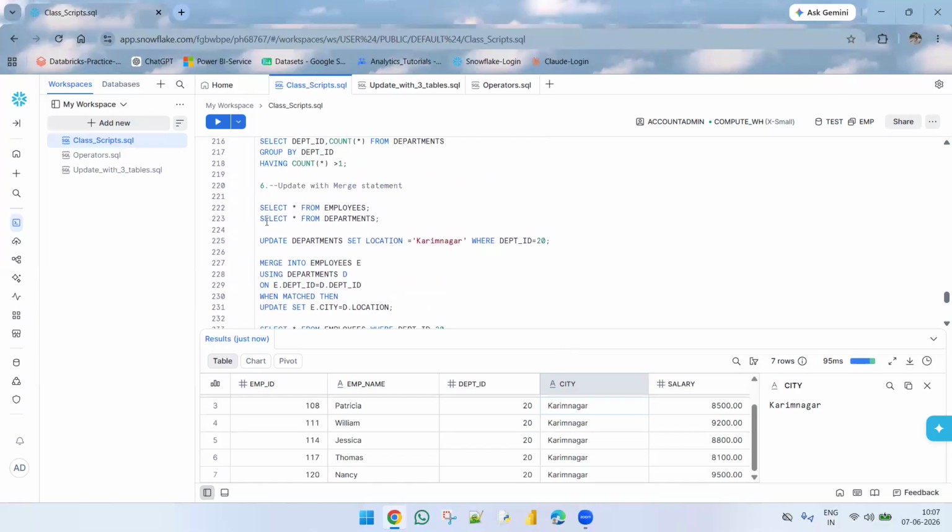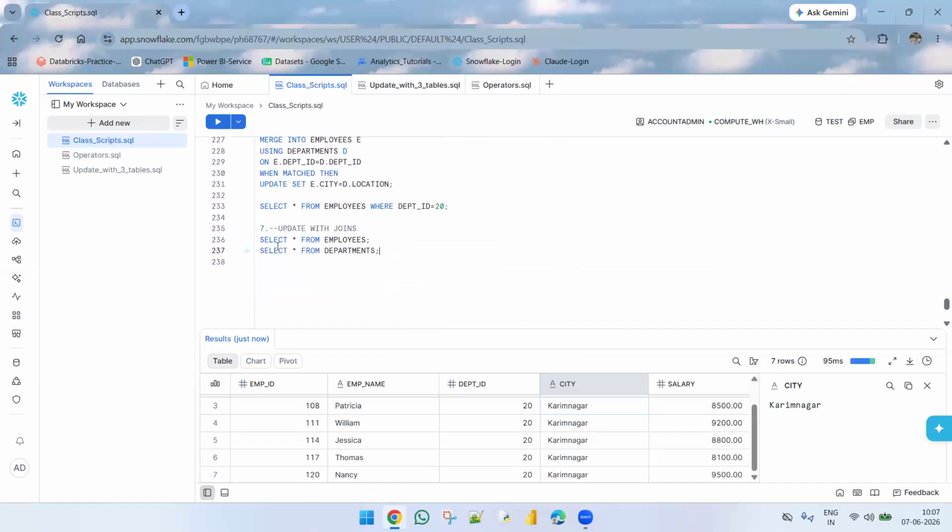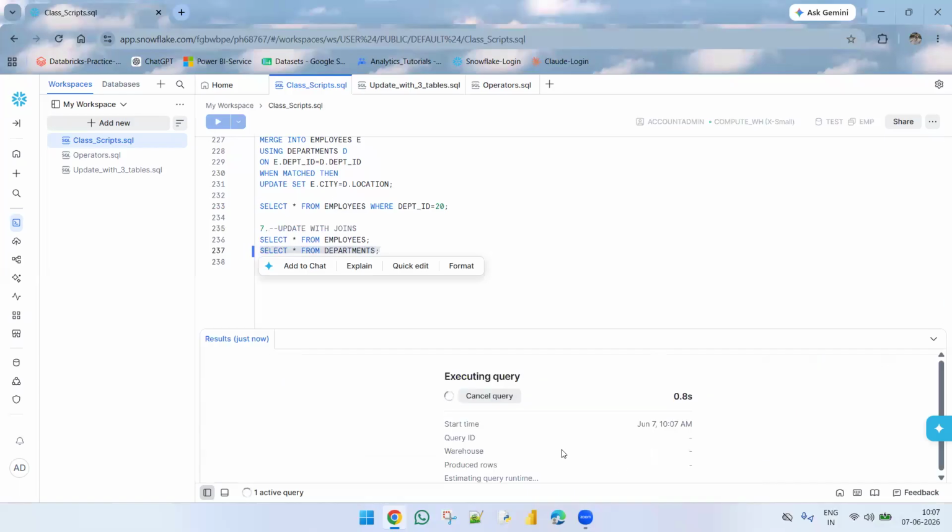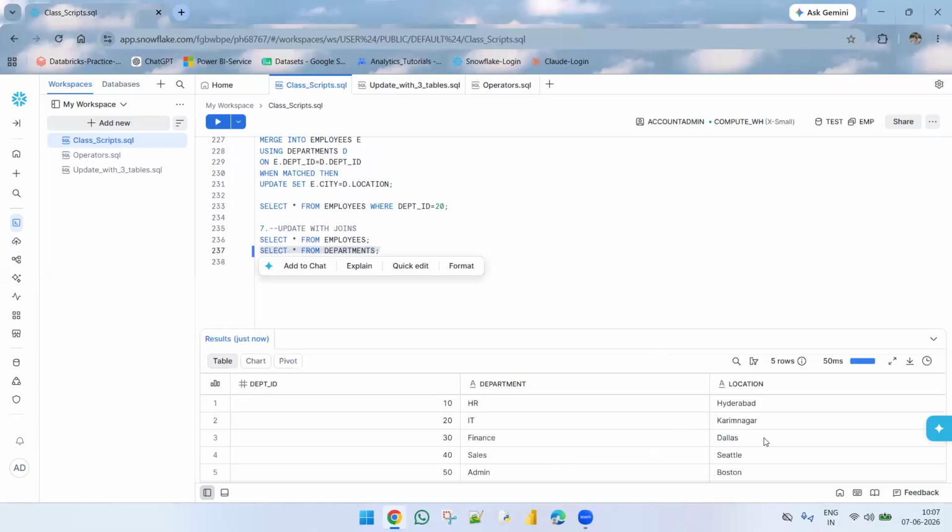I'm taking again the same two tables. Okay, just I'm checking the department table. Now I'm taking department 30 for this concept.